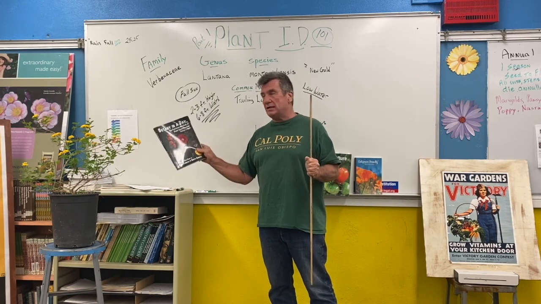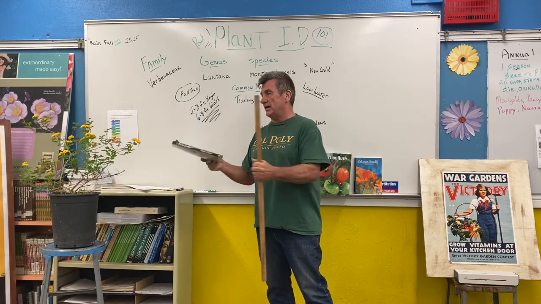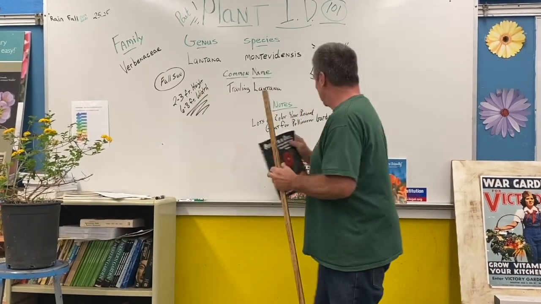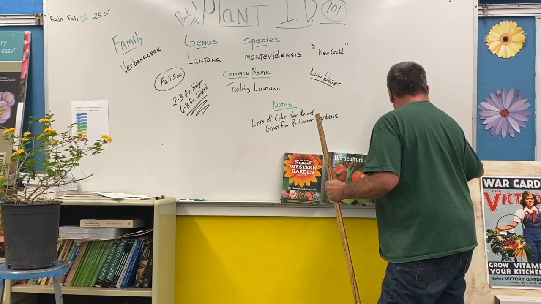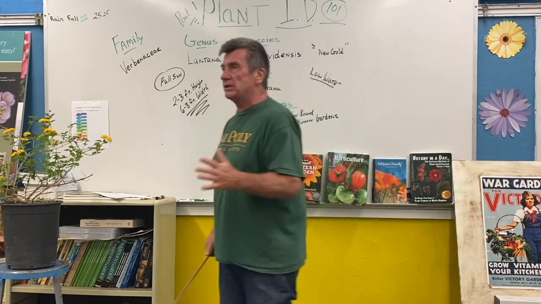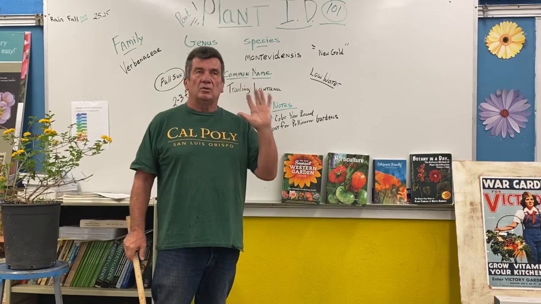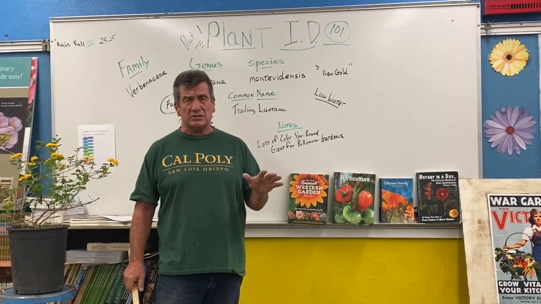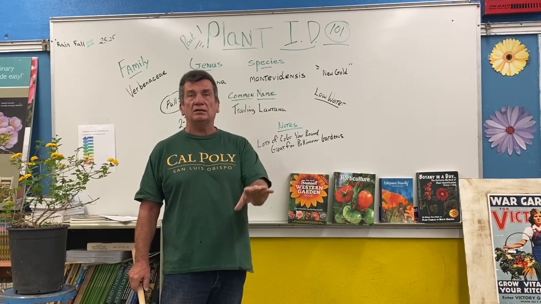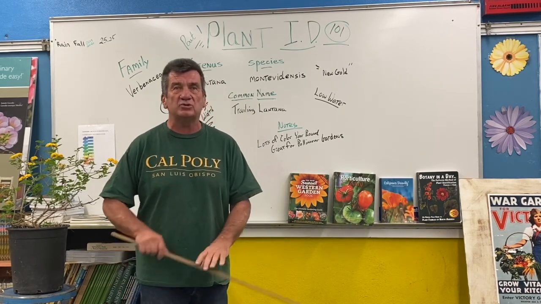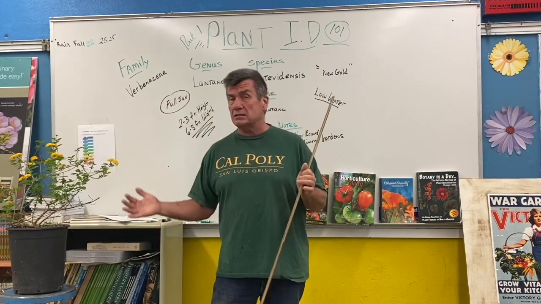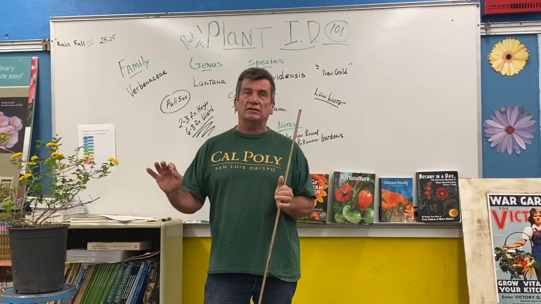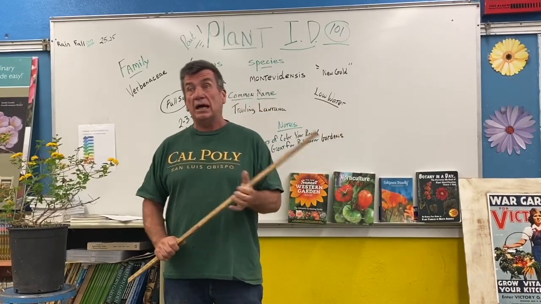The book I really like is Botany in a Day, and this breaks down your families to describe each group to understand how to ID plants. But this group of kids and this plant ID, this is going to be basically Plant ID 101, just a real sharp course. We'll probably do 25, 35 plants this semester. 90% of the plants will be on campus. This is a first for me. I usually teach random plants throughout. I get a list of plants from the CATA, but this time it's going to be mostly from campus. I'm going to sprinkle in a few annuals and maybe some house plants.